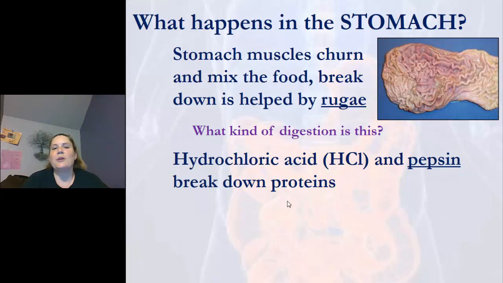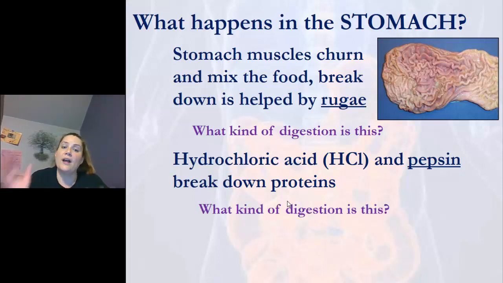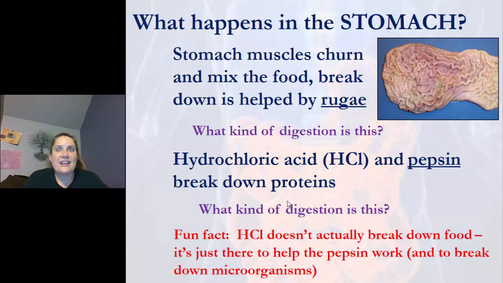And then there's also an enzyme called pepsin. And I know pepsin doesn't end in -ase, but it's still an enzyme. So I didn't name it. It would be called something different if it were me, but I didn't name it. So it's pepsin. Pepsin is an enzyme that breaks down proteins. And you can remember that because it breaks apart peptide bonds. All right, so if we're breaking down proteins and we're breaking the bonds, then what kind of digestion is this? Good, that's chemical digestion.